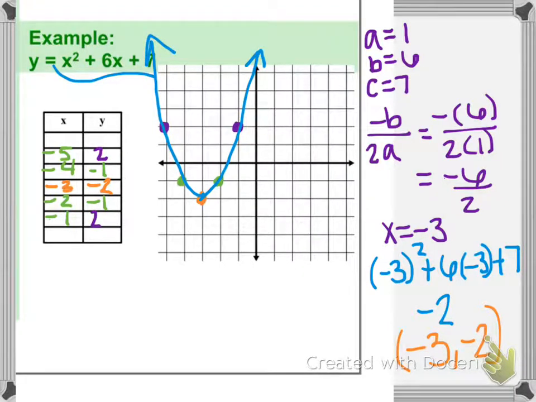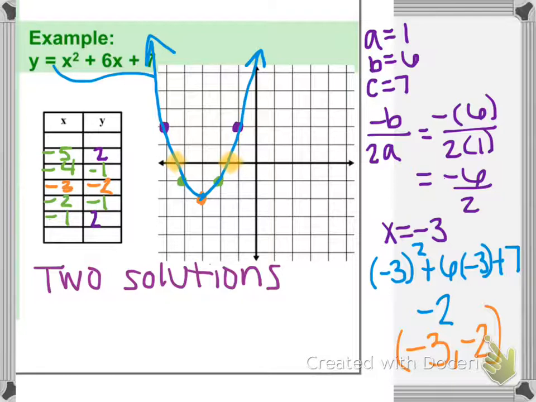You can look and say, okay, I know I have two solutions. They're right here. These are the points where I cross the x-axis. So I definitely have answers this time. The problem is that they don't cross at a place that I can actually identify. They cross in between numbers. That's the problem with graphing, is that it's not always going to be overly accurate. So in this case, when that happens, you say you have two solutions, but you tell me what they come between.